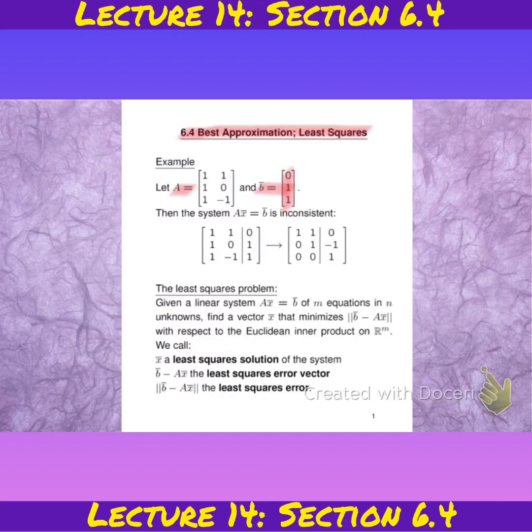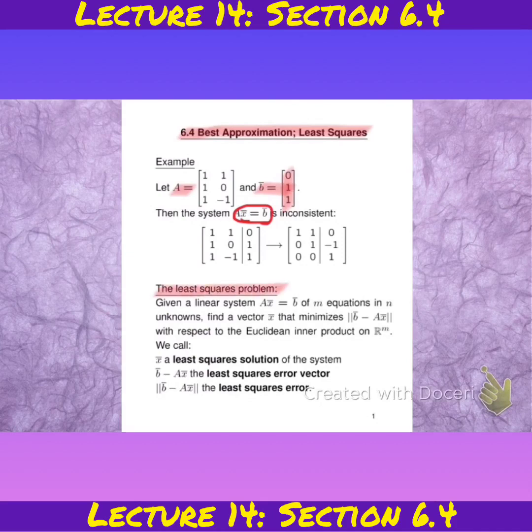Okay, so given such a system, the question becomes, if the system is inconsistent, can I perhaps find a vector x that will bring me as close to satisfying this equality as possible? It will never satisfy it because it's inconsistent. But can I find such an x, and if so, what does it look like? Can I find a value x such that if I plug it in there, I bring Ax very close to the vector b? And that's the least squares problem.